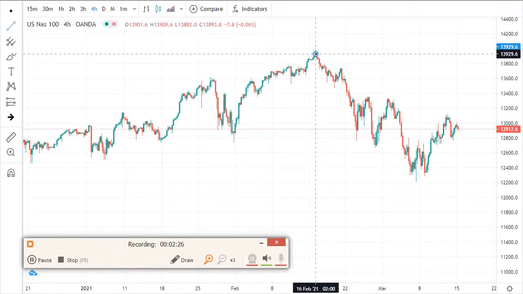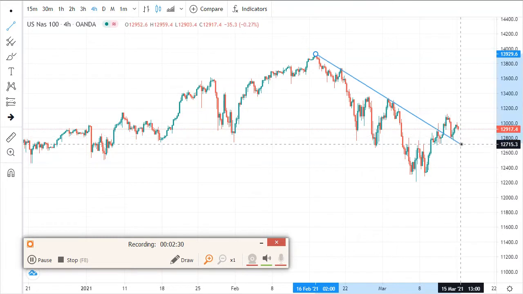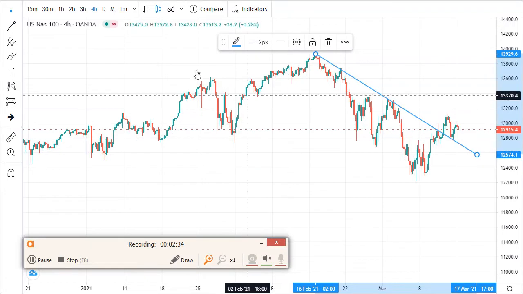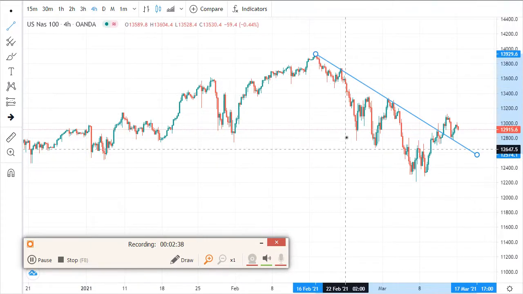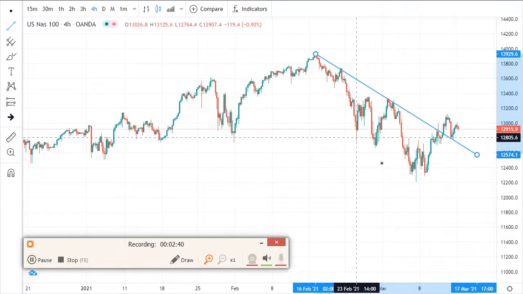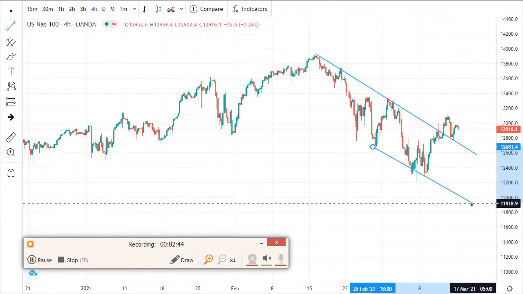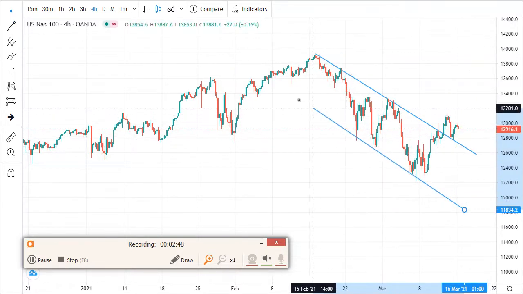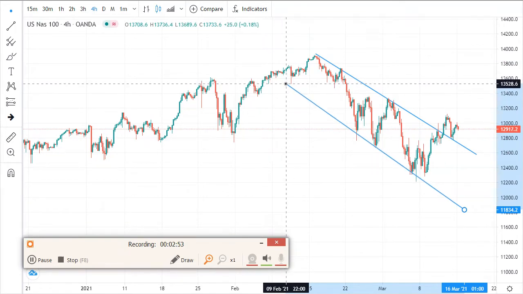You can see from this point, remember these things won't always be perfect as long as they make sense. You see that? Let me draw another one. Let me take it from here. Even if you take it from here, as long as it makes sense. You can see when you connect these two, they all make sense. You can just connect the other ones. You see, they're making sense now.